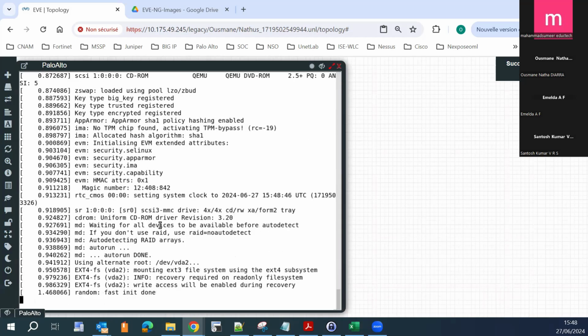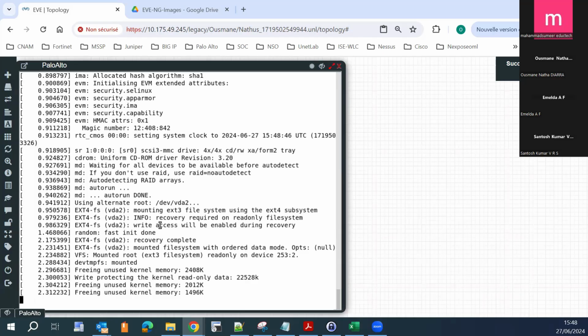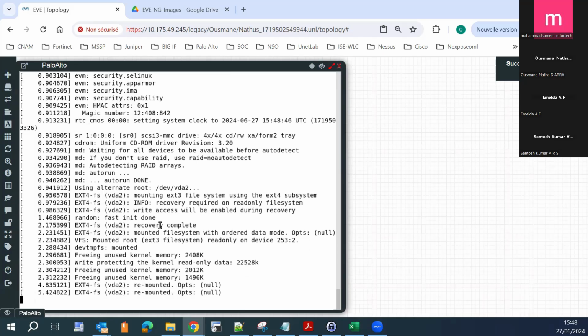If you have any errors and are not able to set up the lab, you can take a screenshot and share it on WhatsApp or Zoom. Can you please add me to the WhatsApp group? You need to send me your number.